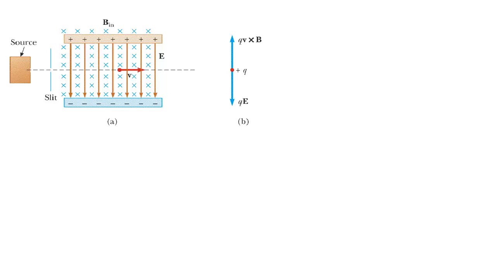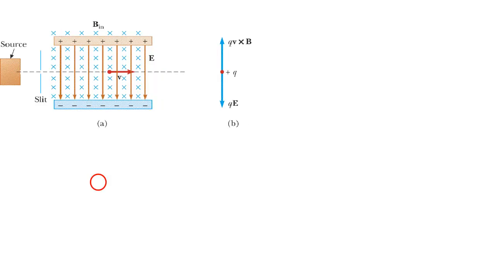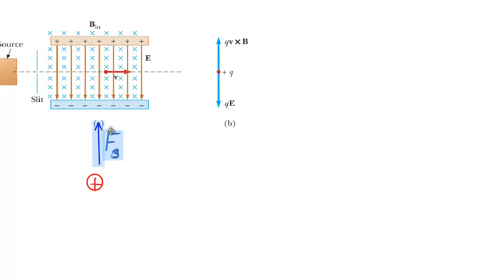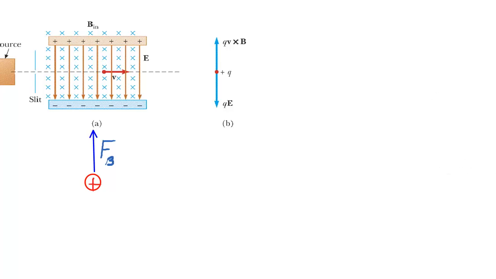Let's look at a simple free body diagram. We'll draw our charge as a dot, assuming it is positive. The charge is moving to the right, so we use the right-hand rule to figure out the direction of the magnetic force. Fingers point into the page, thumb points to the right, and the palm faces up — giving a magnetic force directed upward. From the diagram, there's a positive plate on top and a negative plate on the bottom, creating an electric field facing downwards, which pushes the positive charge toward the negative plate. So we get an electric force directed downward.